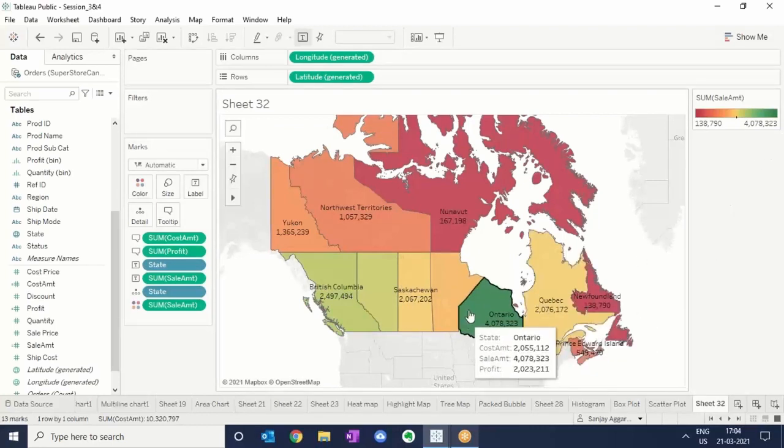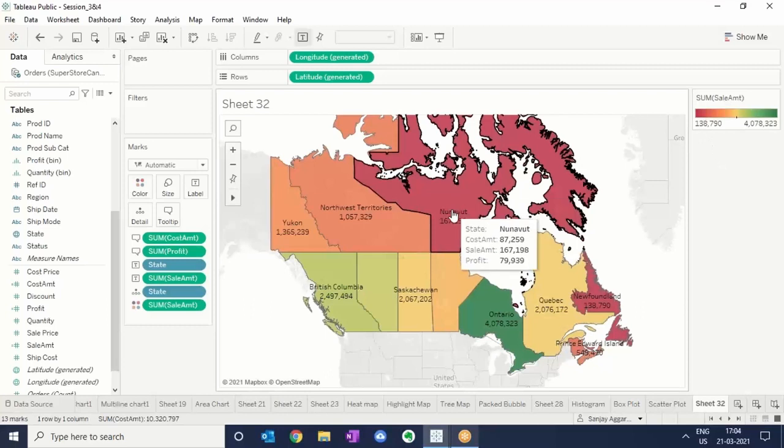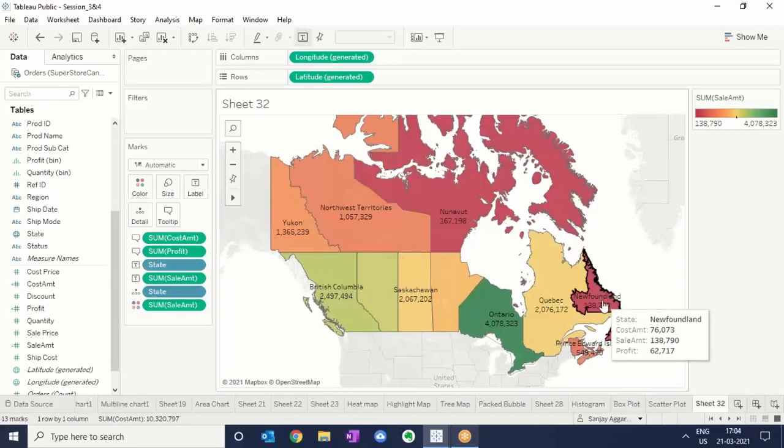The green ones correspond to the high sales. So we clearly know that Ontario has given us the maximum sales, which is about 4078323, and these red ones have given the lower sales. Nunavut has given you only the sale of 167. Similarly, Newfoundland is 138.